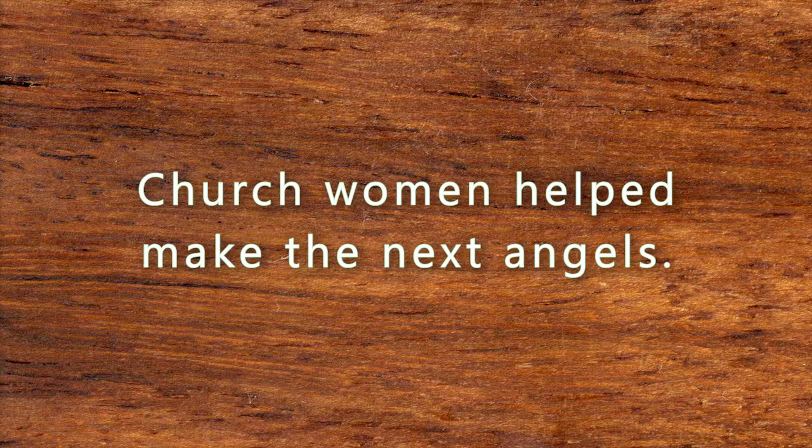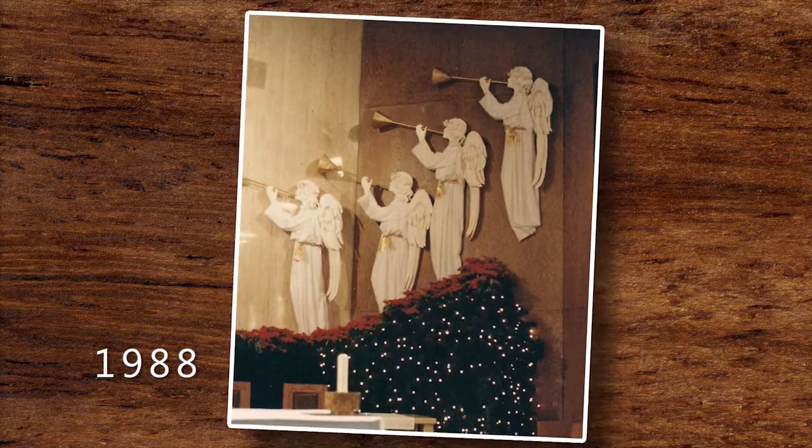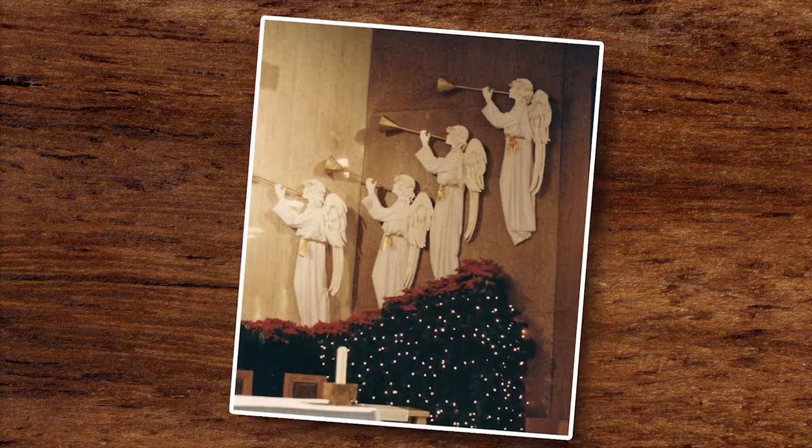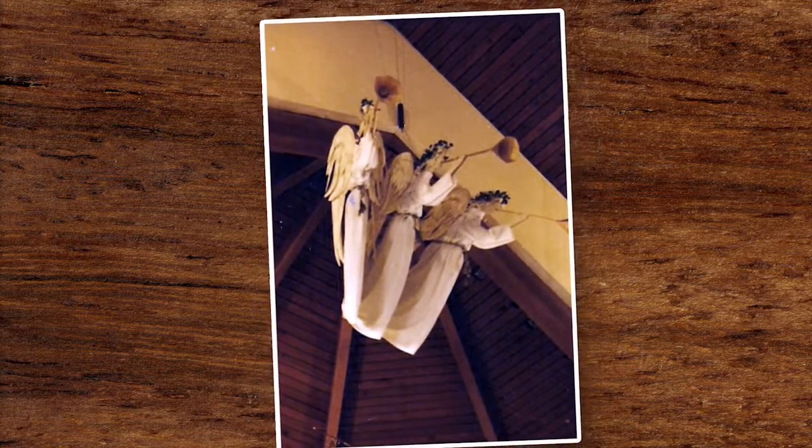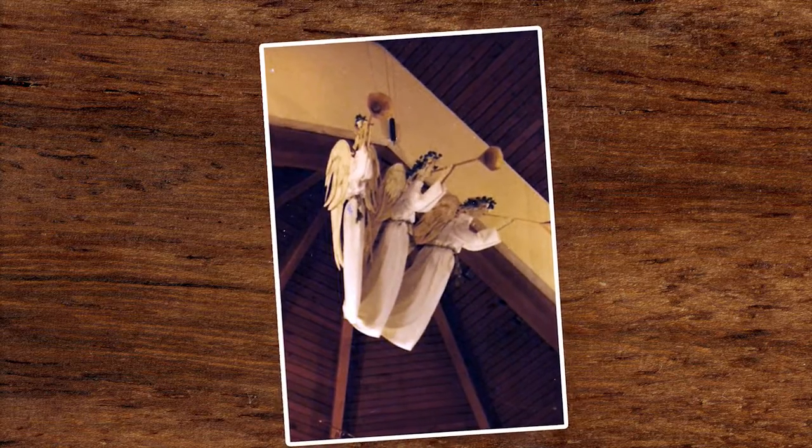After a while, paper begins to age. And so after that, we went to fabric. In the next set of angels, we made 8. And that was made by a group of the church women. Those worked out well. They were in profile. They were partly fabric, partly paper. And again, the paper began to age.